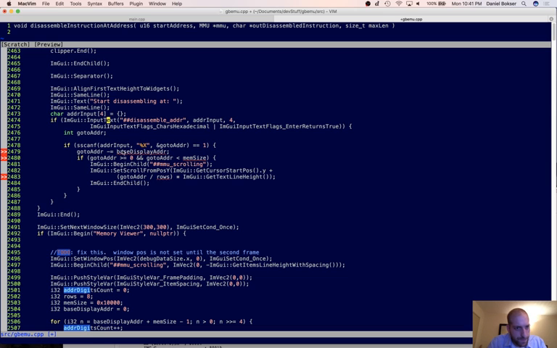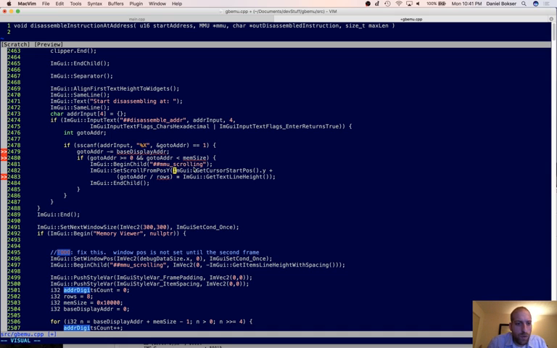Address. So scanf. So set scroll from position Y. Official start position.